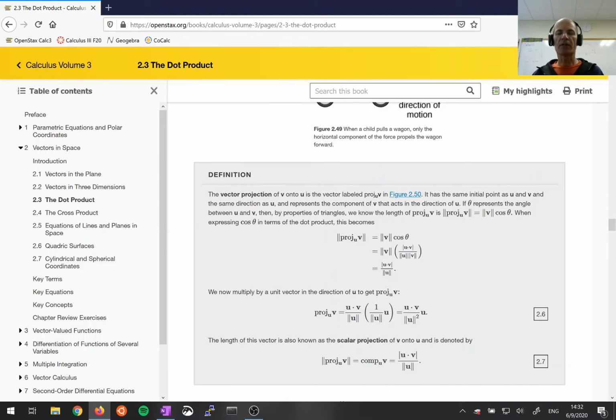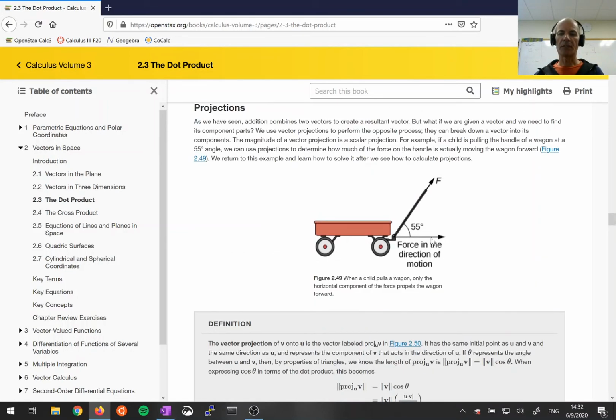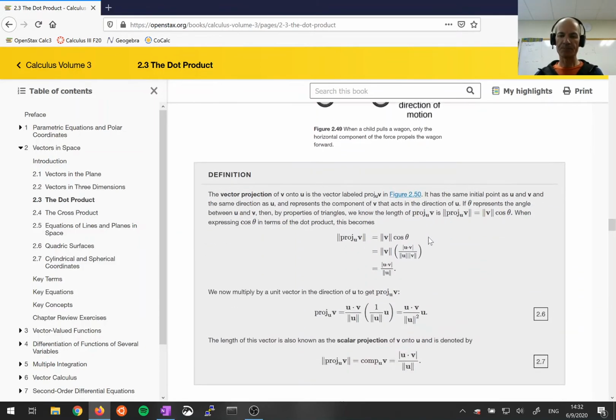Remember when we talked about unit vectors, this is a way of separating the direction that a vector has from its magnitude. So if we take the dot product of V onto a unit vector, what we're going to get is the amount of V in that direction. Now, most of the time when we're projecting into a particular direction, the direction that we're interested in is not a unit vector, so we have to take that into account.